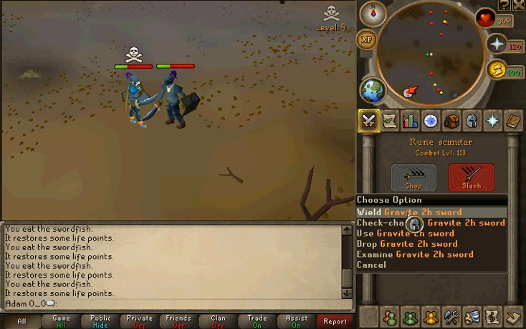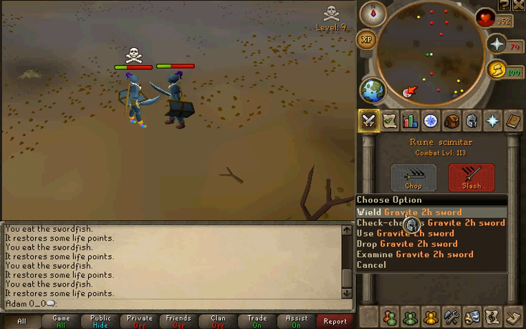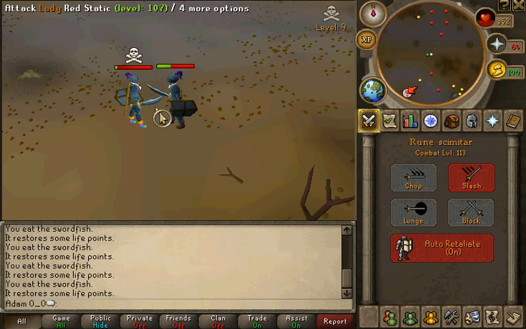you guys probably think I suck at BKing or something. No, it's just I really don't care too much about all the little details like switching from slash to crush. It doesn't really make a big deal to me. Like, see, she's using slash whenever she pulls out the Gravite two hand, like whenever she pulls out her rune two hand.